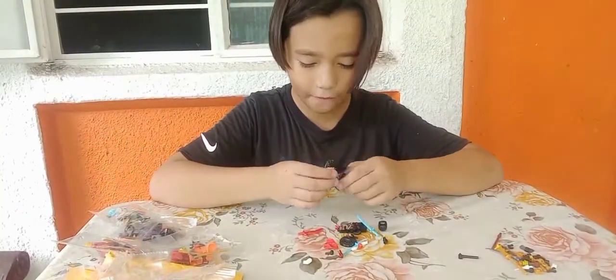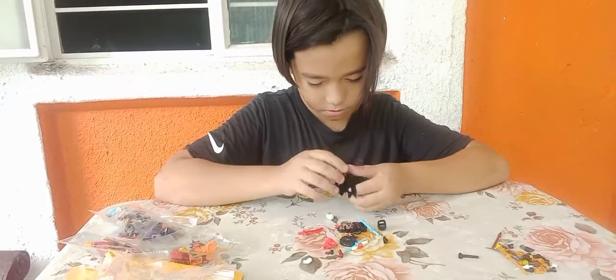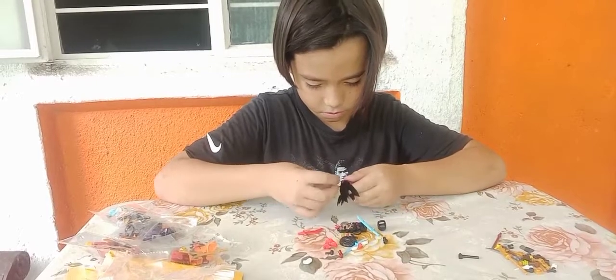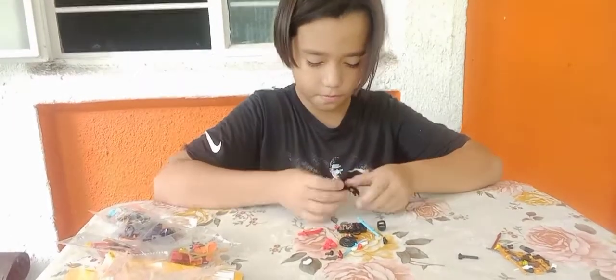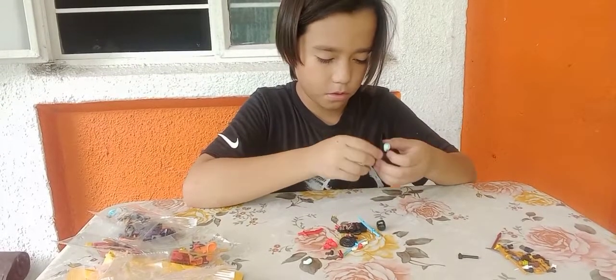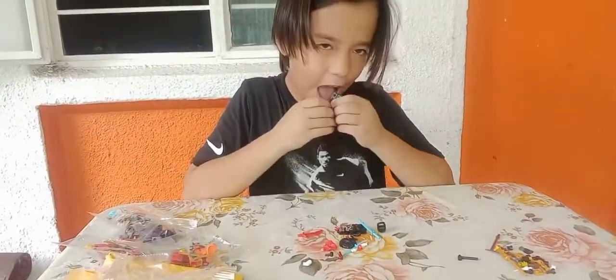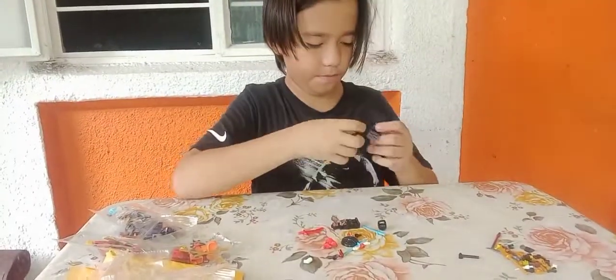This one's another bag. This one. Funny bag. Funnier than others. Okay, this one. Oh, wow. We're gonna build this one first. Wow. This is cool. I'm so sorry, because I was so focused on this. Okay, come on. There. The arm right there.